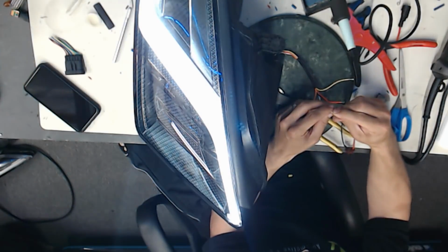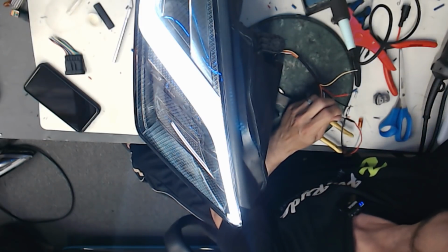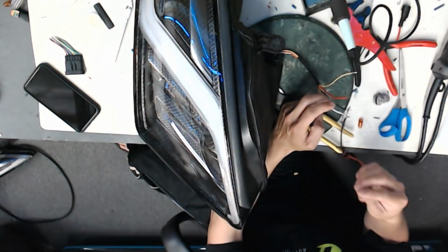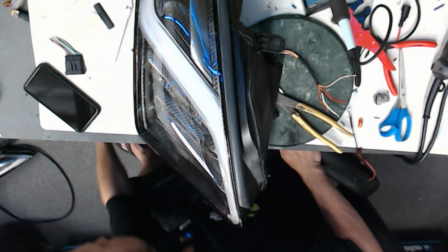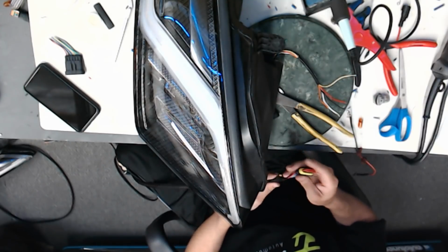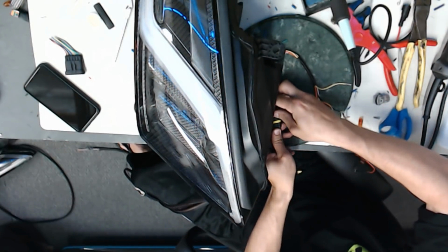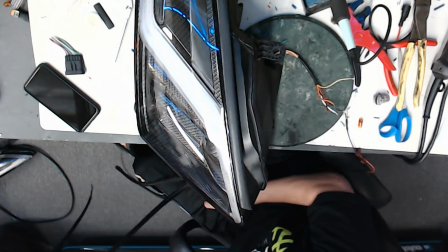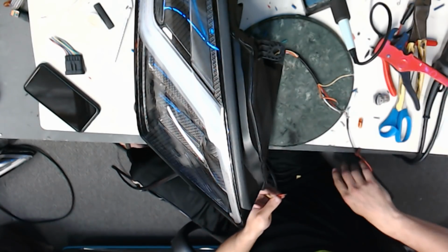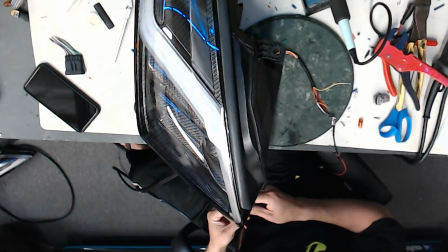And then this should be nice whiteness. If I crank this up to 14 and a half, there we go. And now, if I go over to our wire harness, wow. Love it. Okay.